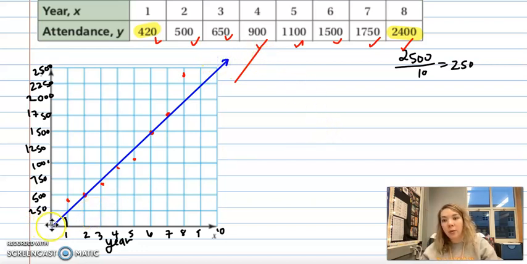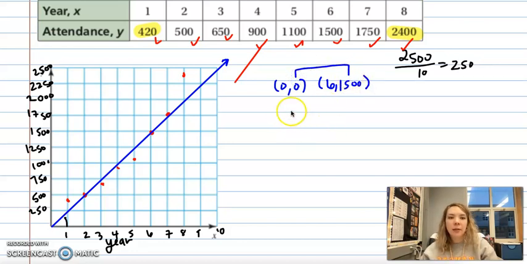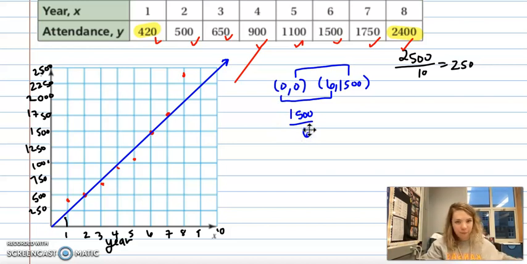So I would say it's actually in the corner here at 0, 0 for our intercept, but you should always pick one of your points to be your intercept since you need your intercept anyway. And then it looks like we're going right through 6, 1500 here. And I'm going to go ahead and subtract this way. 1500 minus 0 is 1500. 6 minus 0 is 6. And then let's see if that divides in evenly. It might. 1500 divided by 6 is 250. So our slope is 250. And then our intercept is 0. So we would have y equals 250x. You could put the plus 0 if you wanted.